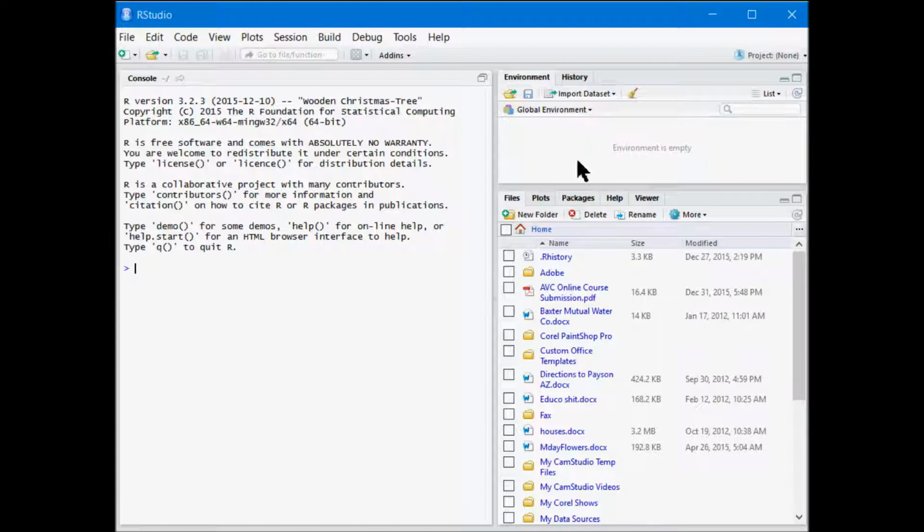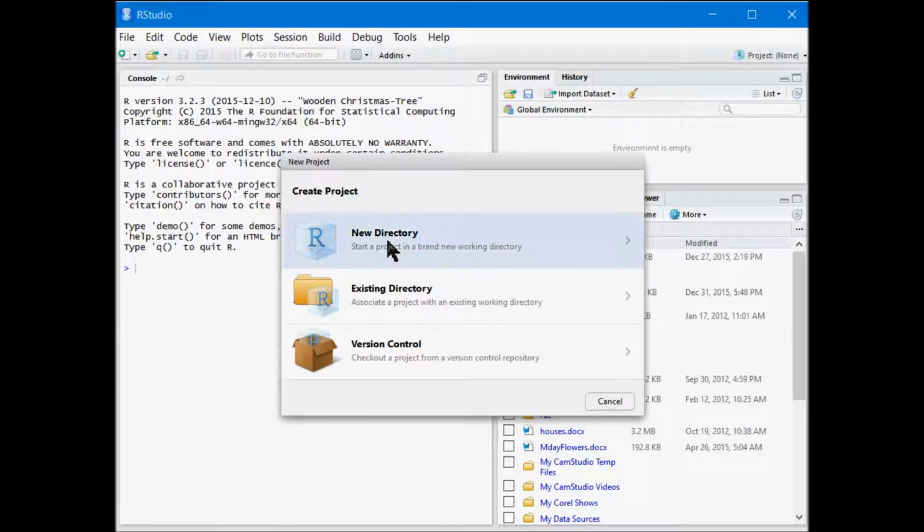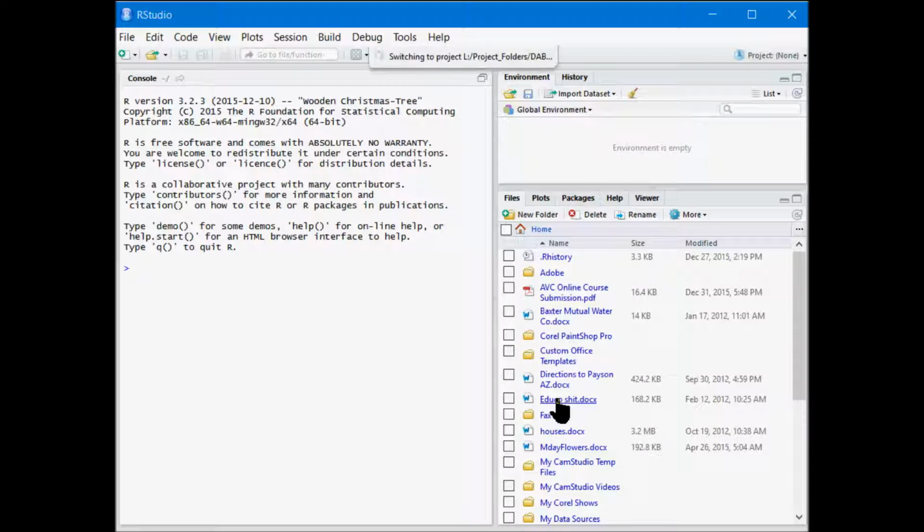And now let's create ourselves a project called the DAB project. So we're going to go File, New Project, start in a new directory, empty project. Why do I not have the option there? Well, we recovered it anyway. Call this DAB and create the project.